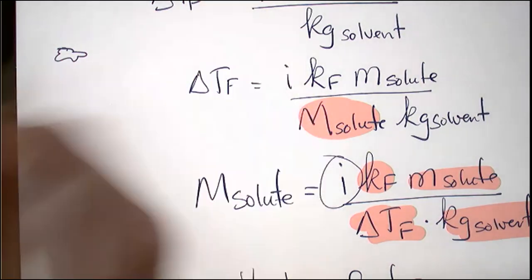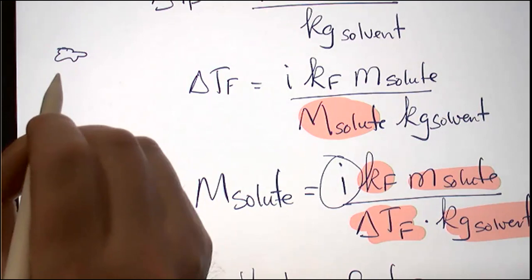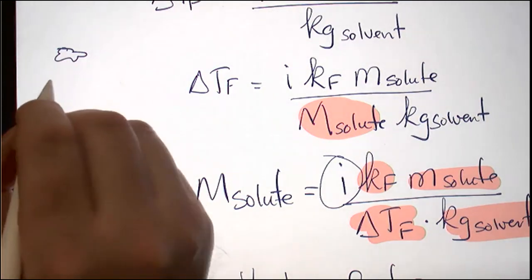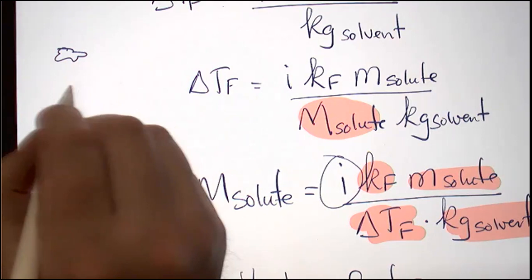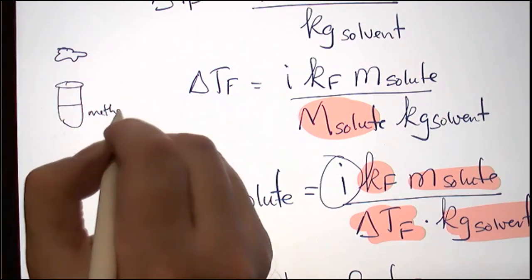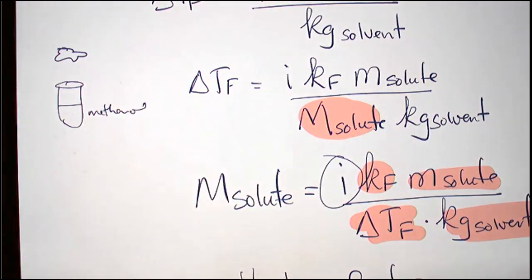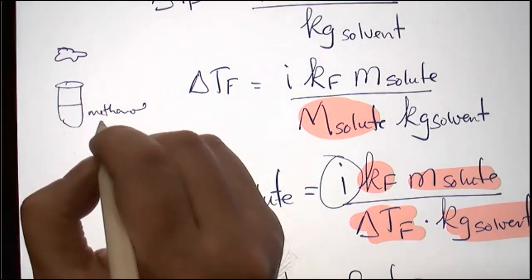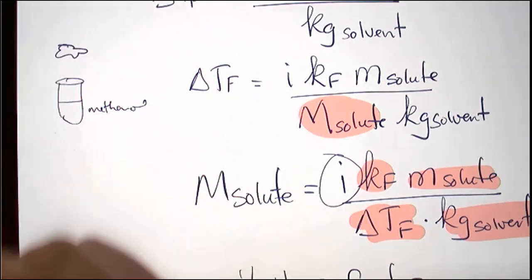So you test a few liquids and you find out that it's soluble in methanol. So then what do you do? Well, you take pure methanol. Here's a test tube with pure methanol. And what would you do first? Well, you do what you did in grade 9 advanced science. You determine the freezing point of pure methanol. Or more likely, you'd look it up in a book. Or if you're in the lab, you'd make a freezing point curve or some simple way to determine a freezing point.